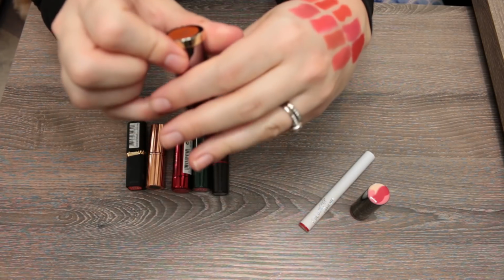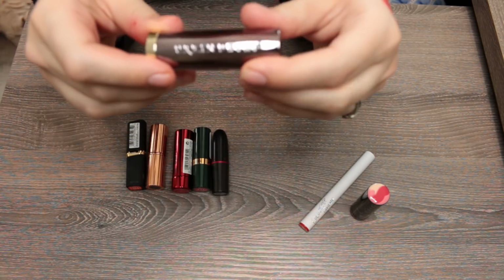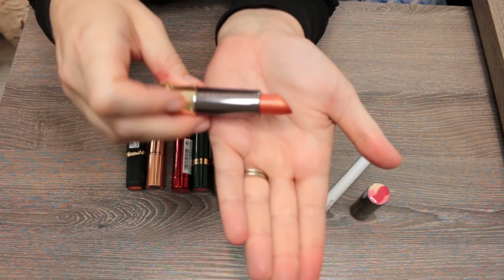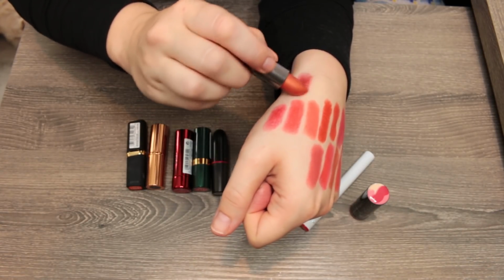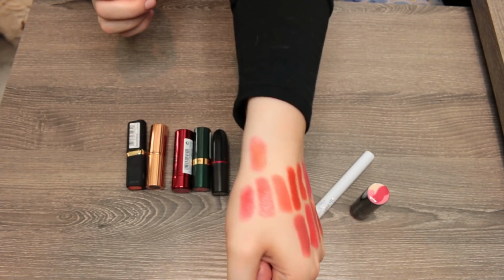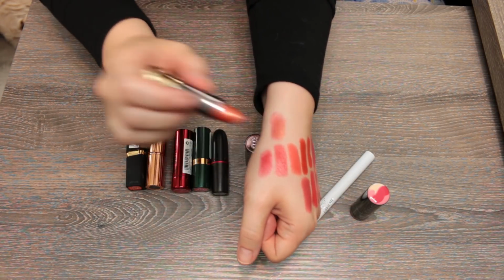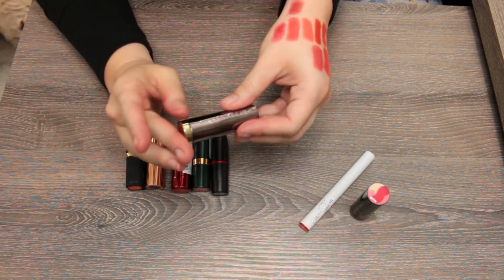So this is Wildfire. This is part of the Urban Decay collection and their new packaging. This is a fascinating shade that's unlike anything in my collection. It is orange and copper and metallic, and I get so many questions on what the heck I am wearing every time I do this. To me, this is how you do a metal lipstick correctly. I love this shade, not parting with it.